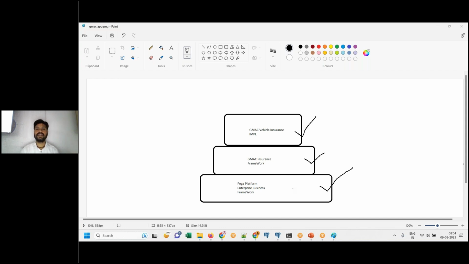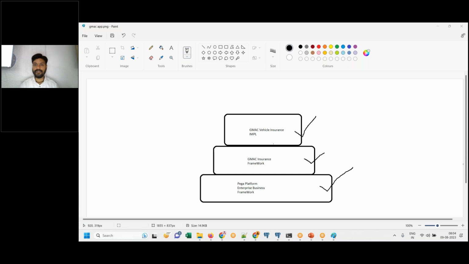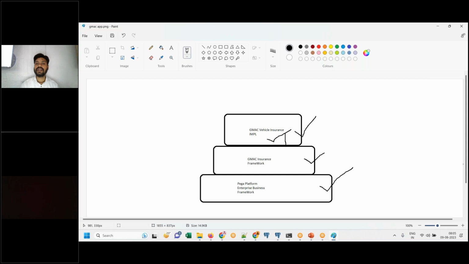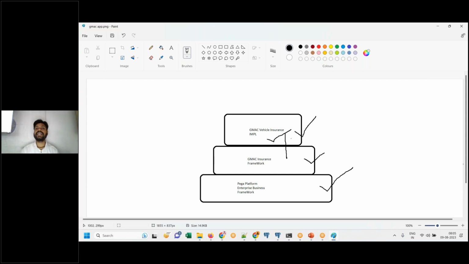Next, we want an implementation application which can utilize the features of the GMAC framework. For that, we should create the GMAC vehicle insurance implementation application connecting to the framework application. So we have created it on top of the framework application. That's what we have done practically.